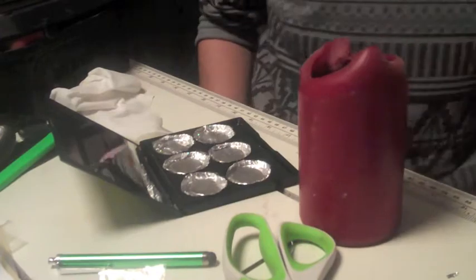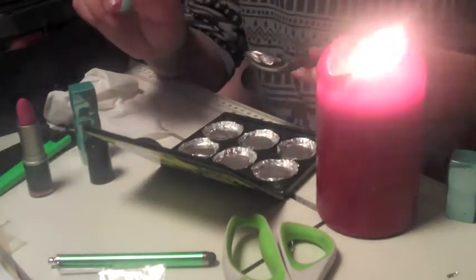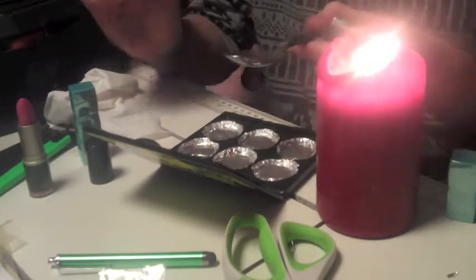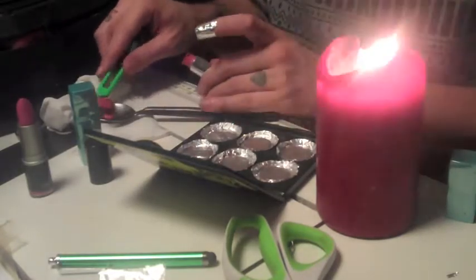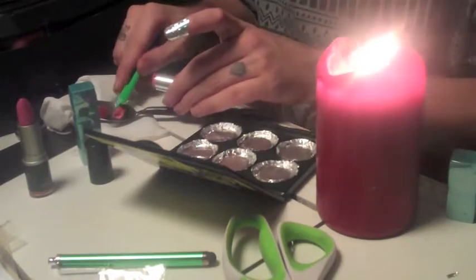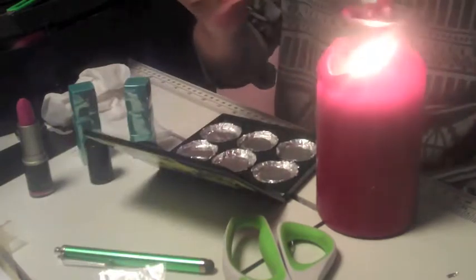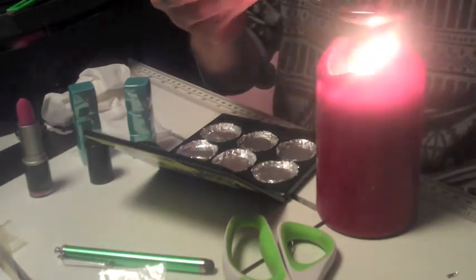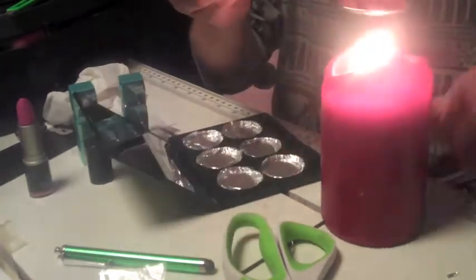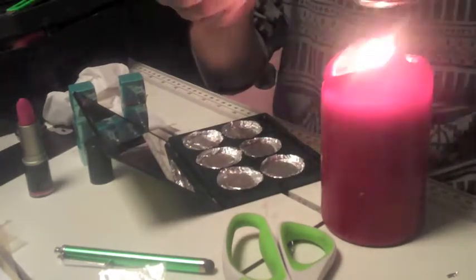Just taking a regular candle. Now there's two ways you can do this. You can either cut the lipstick off into pieces into the spoon, which I'll do first, and then I'll demonstrate the second technique with another lipstick. It's kind of sad to cut up your lipsticks, but once you've done it once, you will continue to do it. We've got our spoonful of lipstick here. Your spoon, I should say, will start to heat up and stay residually warm. You don't want the lipstick to bubble, but you want to make sure that it completely melts.